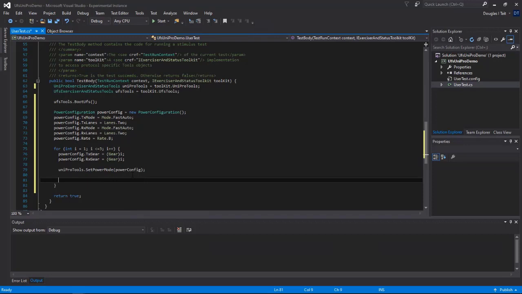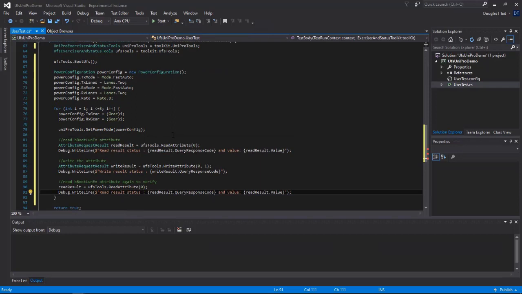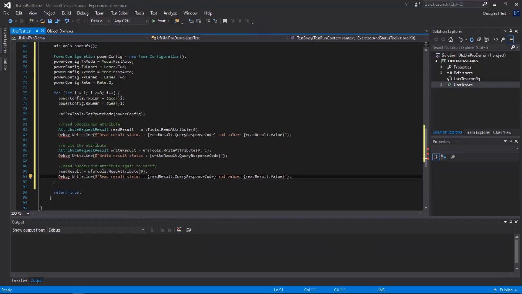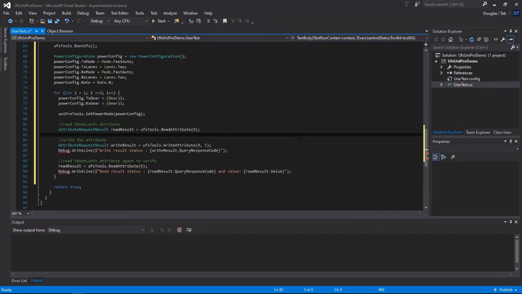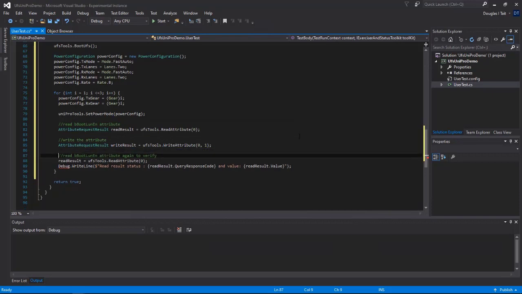And in this case, what I'm going to do is just copy and paste. This is the exact same code we wrote for the UFS demo. So I'll just paste this in there. And if you didn't watch the UFS demo, I'll run through this really quickly. And we're going to go ahead and delete the write line commands, because in this case, we're not going to worry about debugging. We're just going to look at the results in the packet window. So I'm just going to remove these lines.